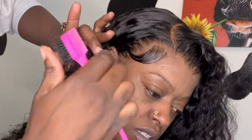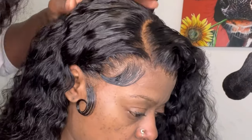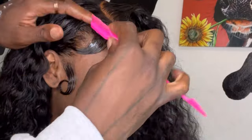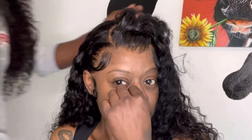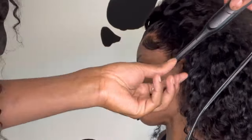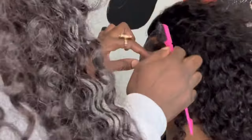I don't know if it's just me, I could be gassing it up, but I ate that sideburn baby hair. No shade, that's probably one of my favorite sideburns I've done on a client. I can really see my growth. But pretty much in a nutshell, all I do is go in on the other side and give the same illusion. I curl my baby hairs before I swoop them. I learned that online. I heard that's what Eric and Tay do. I don't know, but it helps me swoop better.